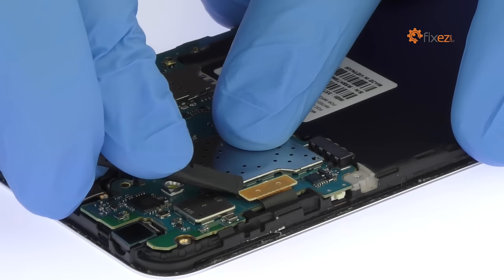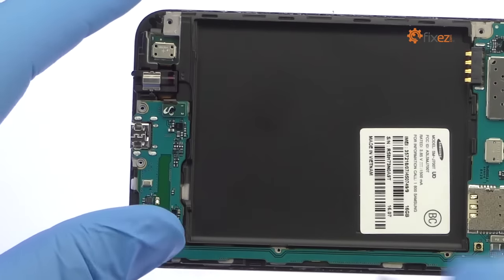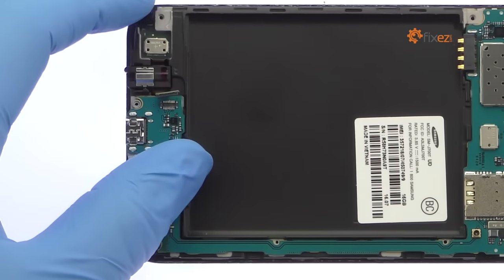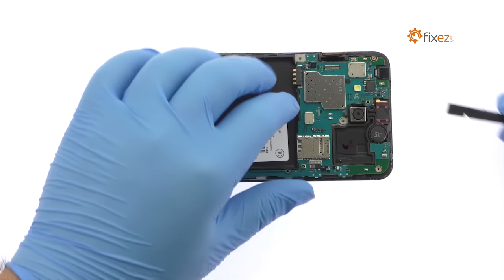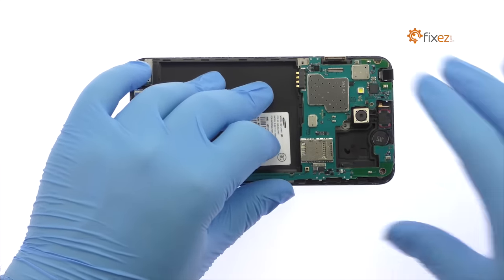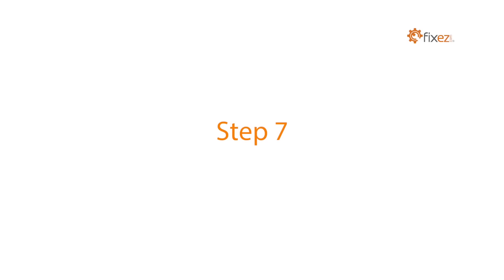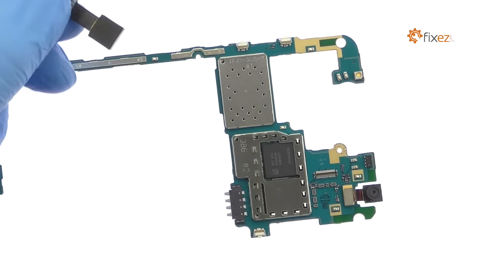Detach the display cable and then the cable for the headphone jack assembly. With the cables out of the way, lift out the Galaxy J7 motherboard. Remove the 13-megapixel Galaxy J7 rear-facing camera from the motherboard.